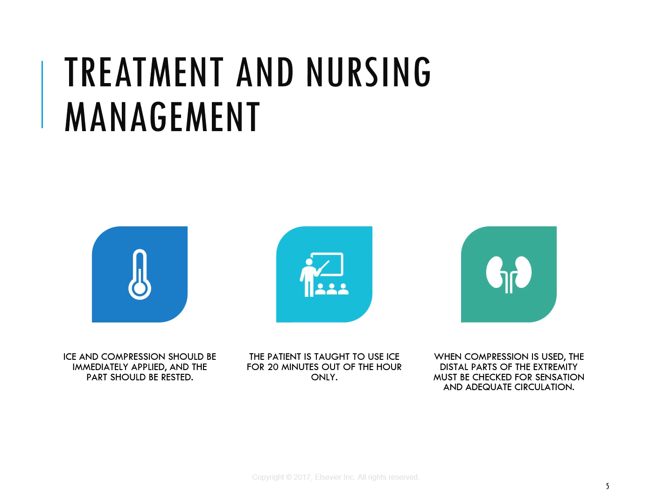Some more little details and facts about your RICE acronym. We do ice and compression immediately as soon as we can and get that part rested. These are things we want to do for this sprain. We also want to teach our patient about the 20 minutes out of the hour only. And if you have a patient with compression, you want to check the sensation and for adequate circulation in that extremity.